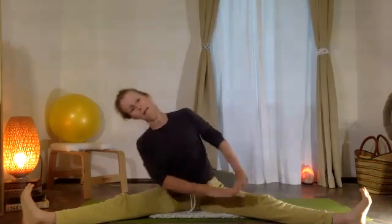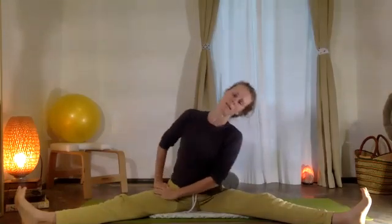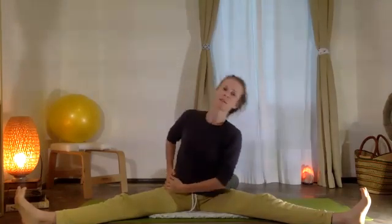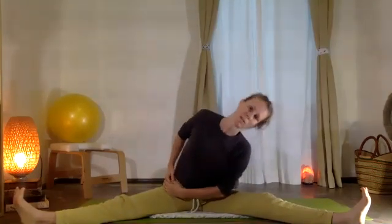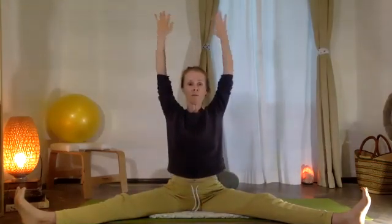Excellent. Y desde aquí, cambiamos lados. You're going to switch sides. Really reach that opposite thigh down. So I know you don't have to push with your hands per se, but just let the attention your hands are giving you allow you to anchor that bone as you reach. Good. Try to lead with your ribs as best you can. Excellent. So now we'll inhale, take your 2 arms all the way up for a moment.